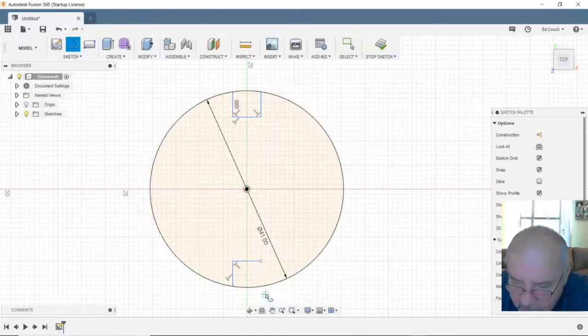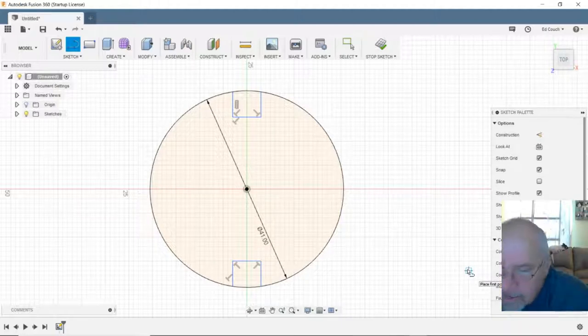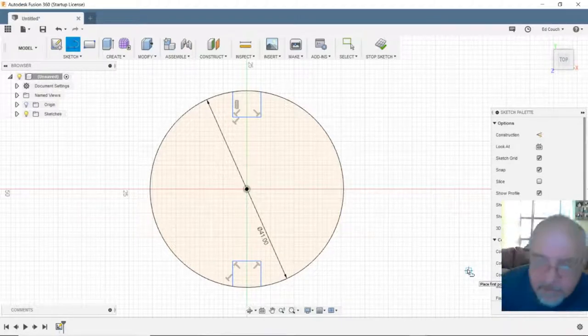That didn't work. Stupid box was in my way. I couldn't see what I was doing. Okay, so there's my notch. 5 millimeters deep, 6 millimeters wide. Now I need my T-slot.